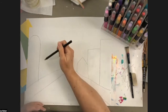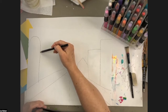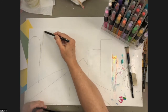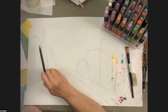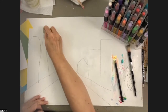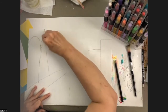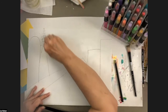And if any of you have ever been to San Francisco, you know there's a building called the Transamerica Pyramid in San Francisco. Maybe you've seen it. It is actually a building that looks like a tall, skinny triangle. Now, notice I made that triangle bigger, and I think that's a mistake because why? The buildings are supposed to get smaller as you get closer to the center of the page. So I'm going to use my eraser and change that. And this is why I like drawing in pencil first, so I can change my mind before I start coloring.